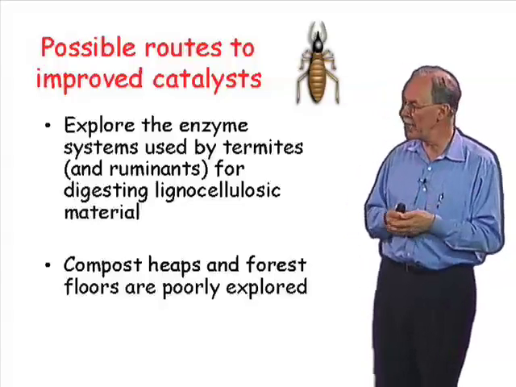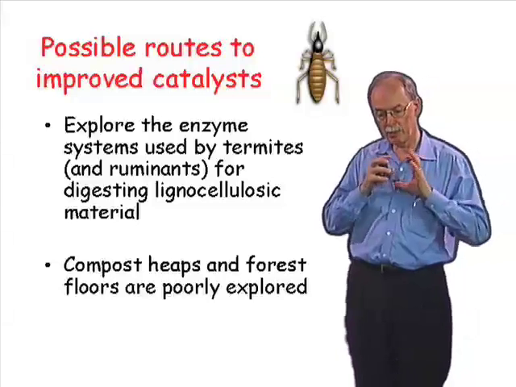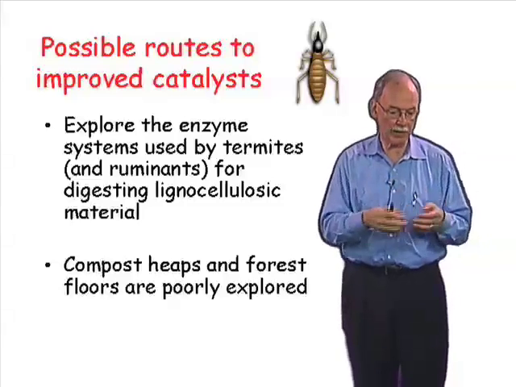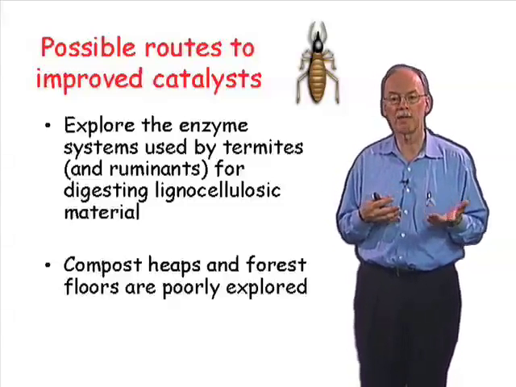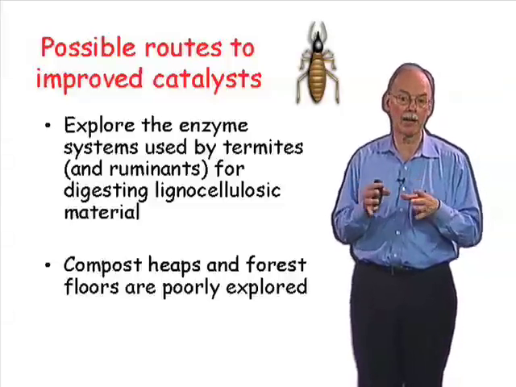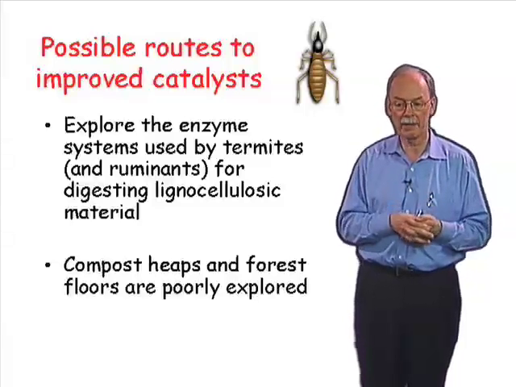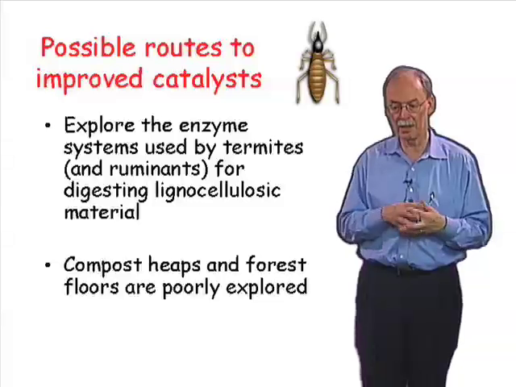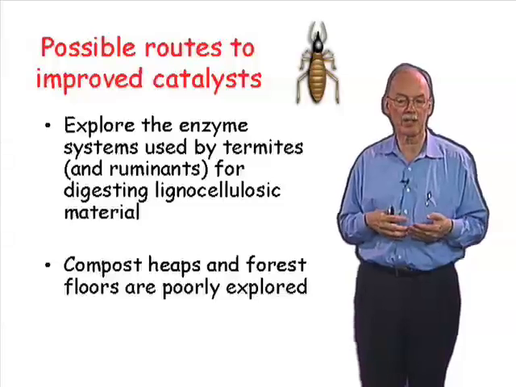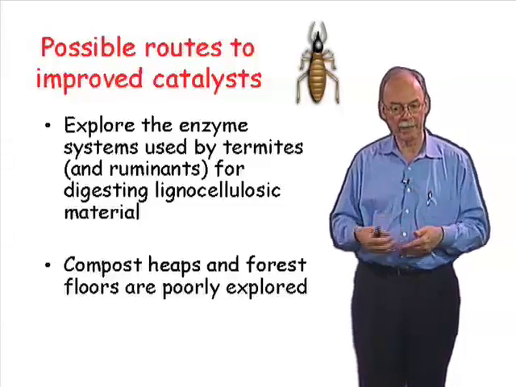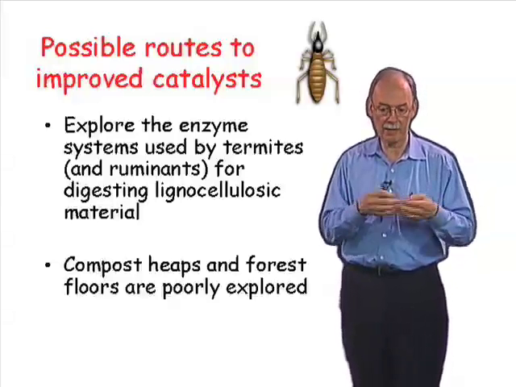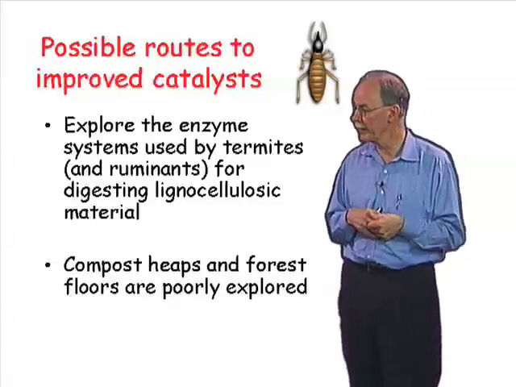Experiments are underway to understand, for example, how termites are able to chew wood and extract sugars and nutrients from it. It's been known for many years that termites have about 100 species of bacteria in their guts, and now these are being systematically explored to find out what kinds of enzymes those bacteria produce and secrete, presumably into the termite gut. Similarly, ruminants such as cattle also have about 100 species of bacteria that work as a consortium to break down hay in the rumen. Those are being sequenced, and the enzymes will be characterized during the coming years.